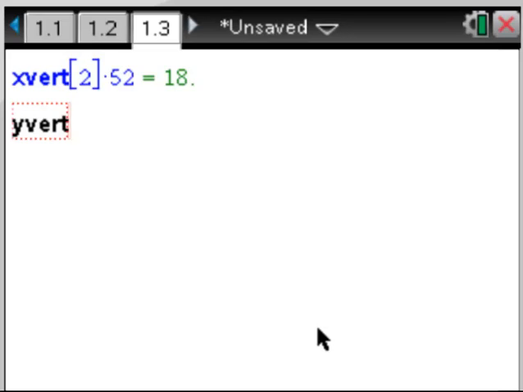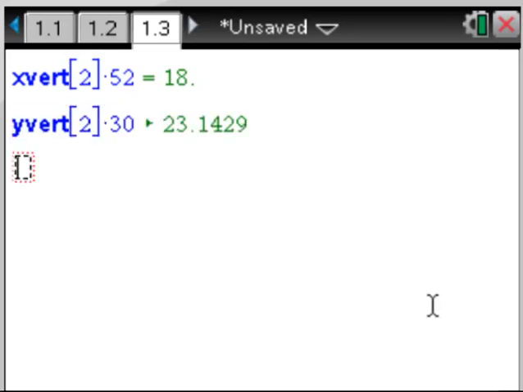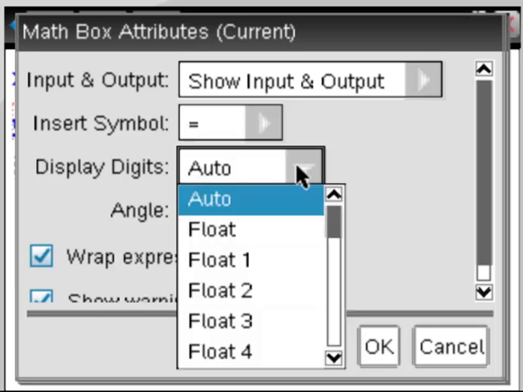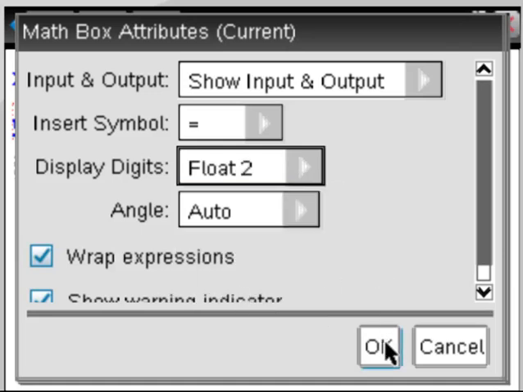Now, for the yvert, we want its second entry, so it's time to get the square bracket out there, and number 2, the right square bracket. Now we're going to multiply this. Remember the nutritional fact sheet. We just got through reading it was 30 grams for brand B per serving. So now we can enter, and we can make this look a little nicer, like we did the first one. Since that was an equality calculation, make it an equal sign, and we are in our final conclusive stage, so it's just as well we just record 2 digits.